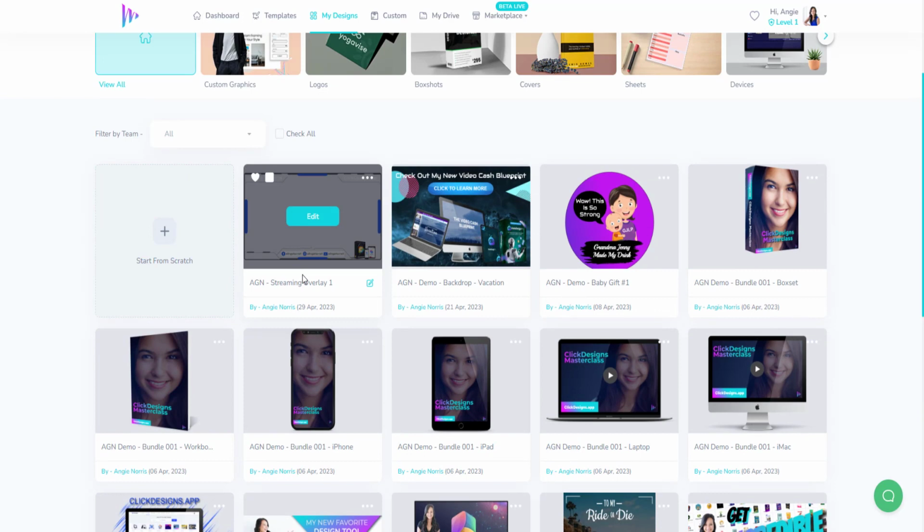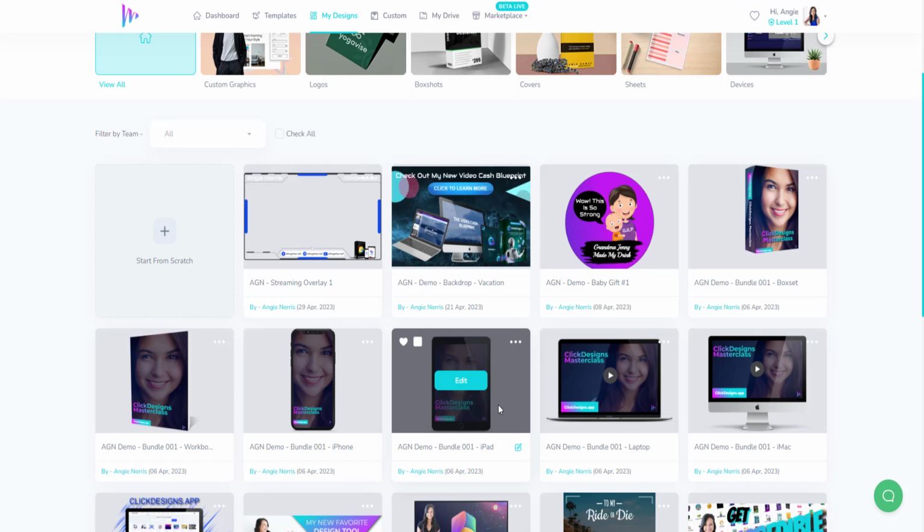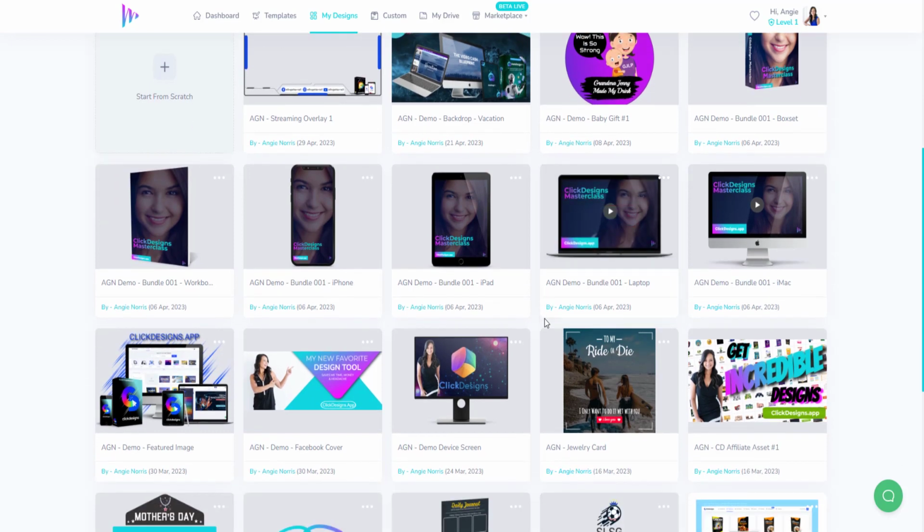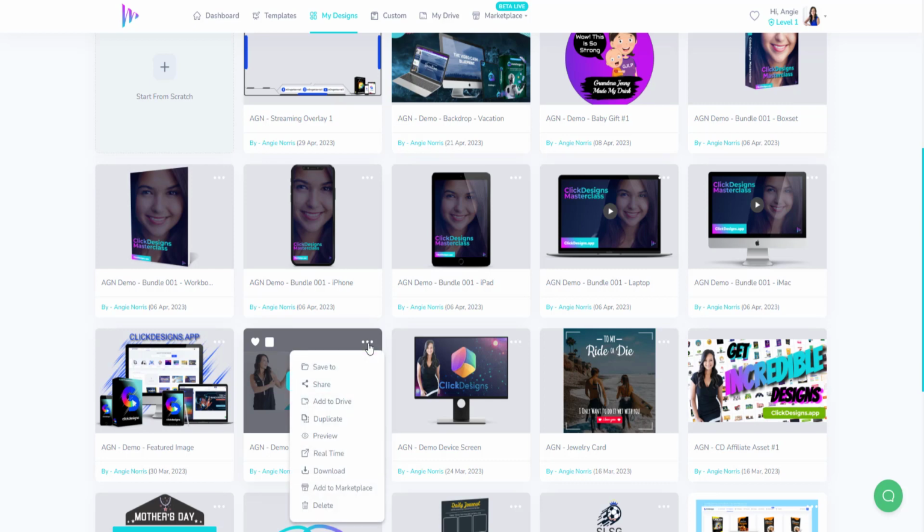Now, if you saw my other profile, which I think I'll show you guys, my main account, so you can see kind of what's in there, what it looks like from a seller standpoint. You can sell these, right? So now I've changed all of these to my own templates. I personalized them, actually it's more than 40%, except this one. I did not do anything to that one because that's what they created. But this one is a great one. So here's how you do it. You're going to click these 3 buttons and click Add to Marketplace.